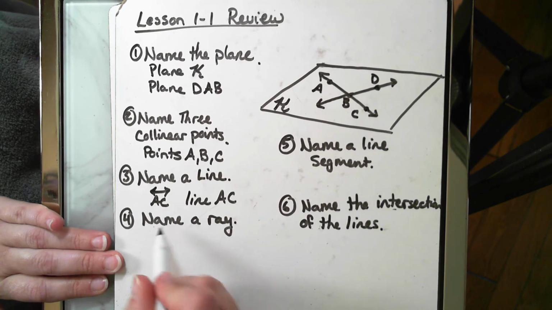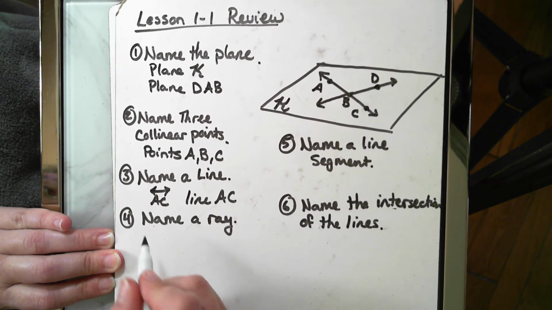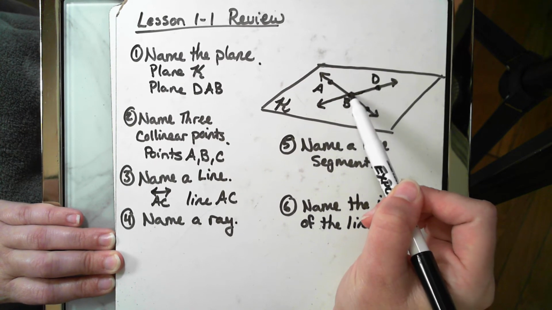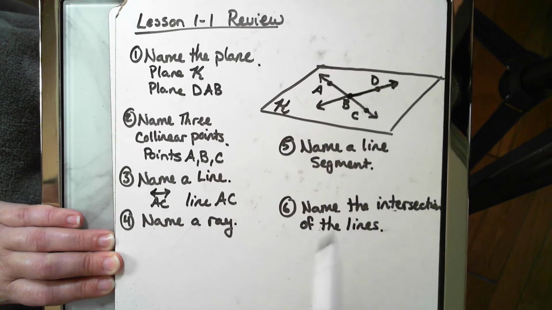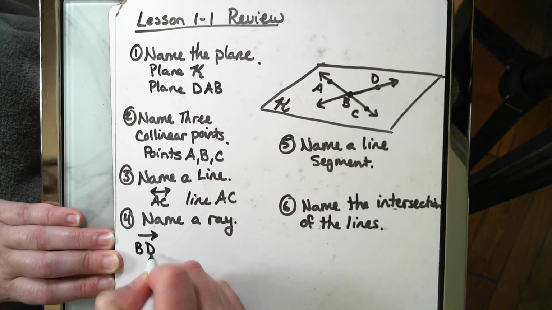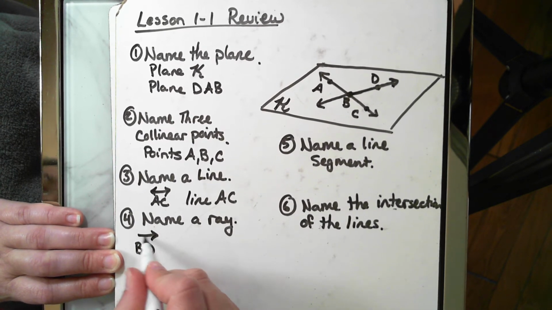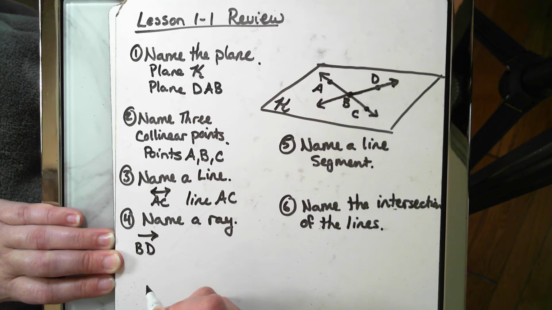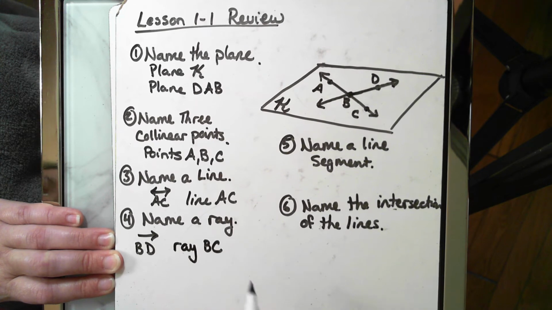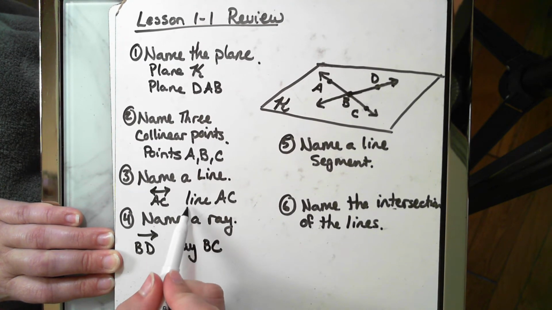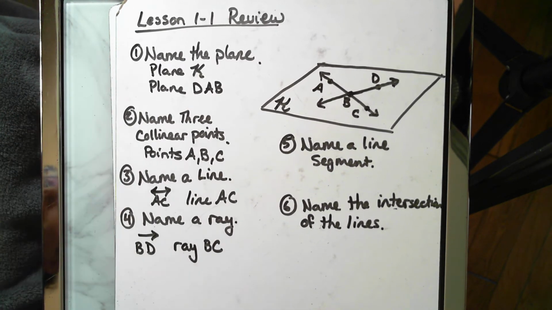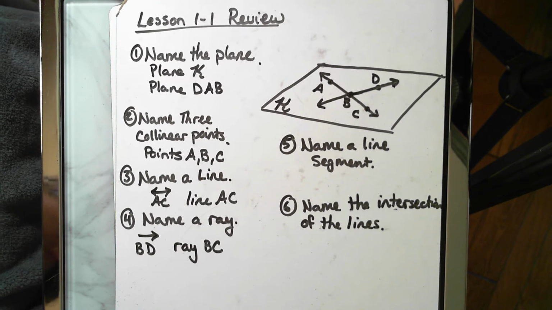Any 2 letters. Now to name a ray, remember a ray has a starting point and it goes on forever in one direction. So I'm going to use BD. So I'm going to say it starts at B and goes through D. So when we name it, you have to name the starting point first and then where it's going through after that. So you can either use the ray symbol, which looks like a little mini ray, or you can write the word ray, BD. And if you think you're going to forget these symbols, remember, you can always write the word, so just write the word. So if you're not sure about the symbol, write the word and you'll be right every single time.